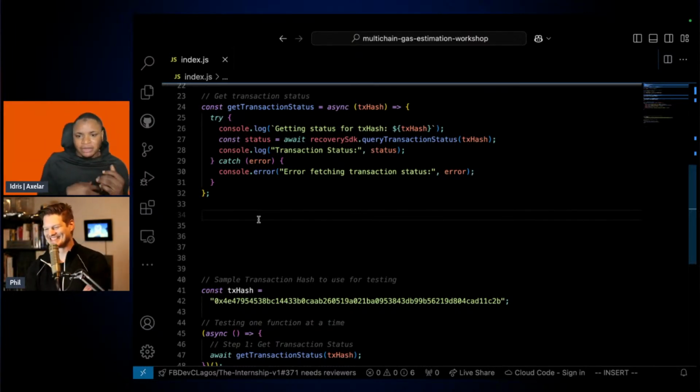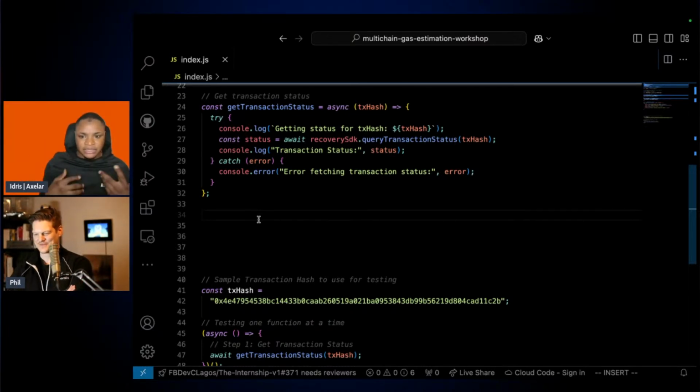Maybe a job every hour, every 10 minutes, every 1 minute, depending on the implementation and how many transactions they are pushing every hour. That way you can always be sure that you don't have a stuck transaction. Your users' transactions are always going through, and even the ones that got stuck, the job will pick them up and manually relay the transaction.